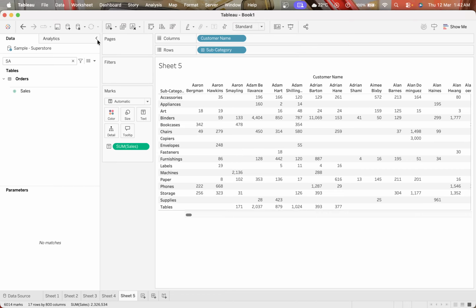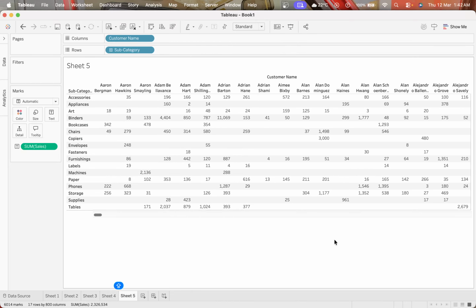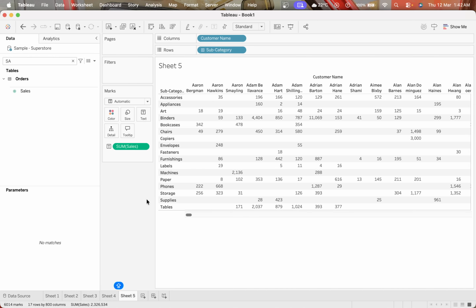Okay, once you develop this kind of view, you can see we have the sales and some blanks are also there. Now the interviewer wants, can you please fill the blanks with zero? Okay, how can we do this? And this is going to be one single query or single calculation.